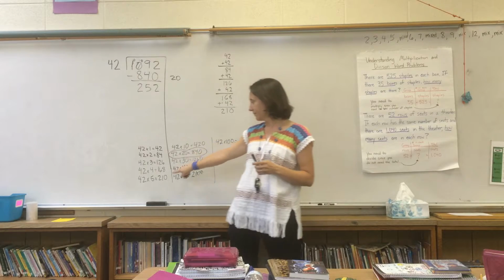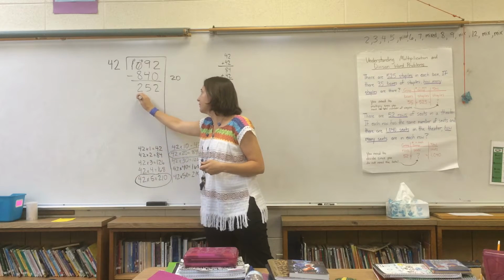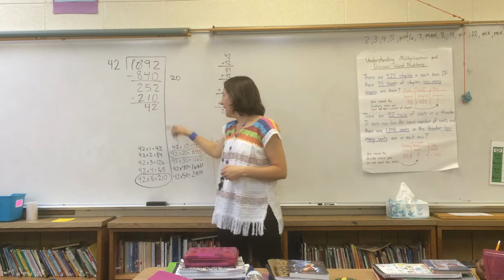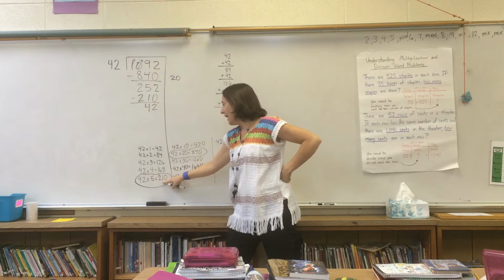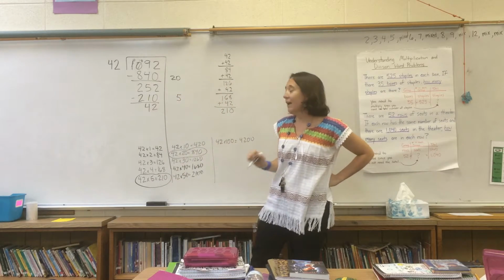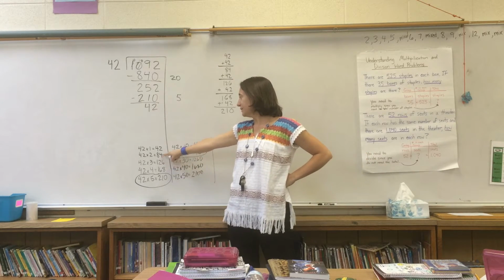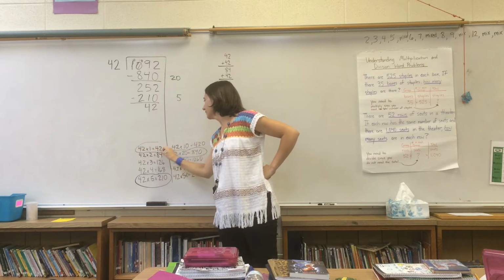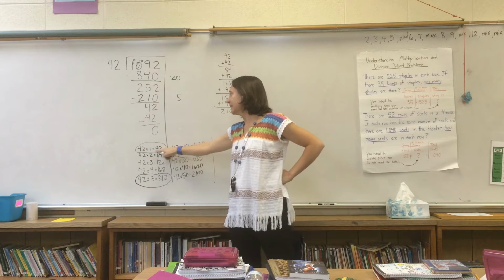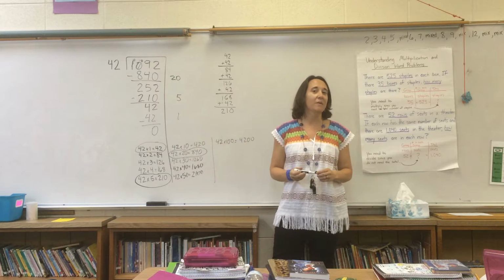That's too big. This is a good number right here, 210. I can take that out of 252. So I'm going to write 210. How many times did I take 42 out to get 210? 5 times. I'll write that there. Okay, I only have 42 left. This should be pretty easy. That's too big, that's too big, that's too big. Oh, perfect, just right. So that gives me 0. How many times did I take 42 out to get 42? 1. Now I've done all of my work, but I still don't have my answer.